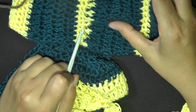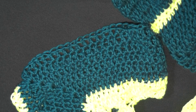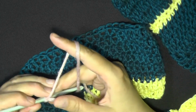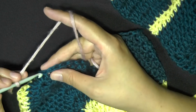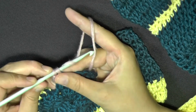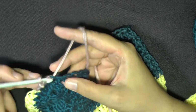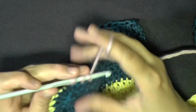So for the 8th row, when you change your color back to yellow and you're doing your single crochets, you will be single crocheting decrease in all stitches. So all the way around, you'll attach your yellow again, or whatever color you're using, by a single crochet method again. And then in each stitch around, you do a single crochet decrease.